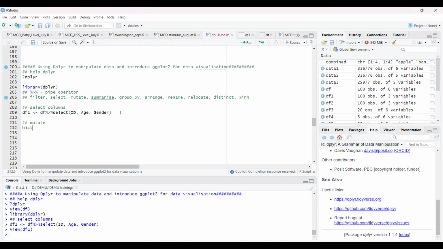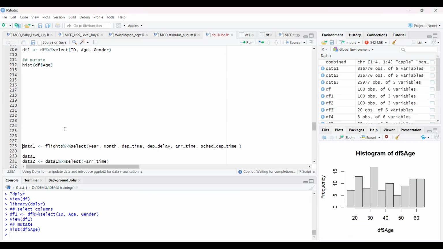So let's first look at the histogram of age. For the histogram, you just write this base command. There is also a command with ggplot, as you will see. So this is the base command for plotting a histogram. It plots for you the histogram of the frequency distribution of age.